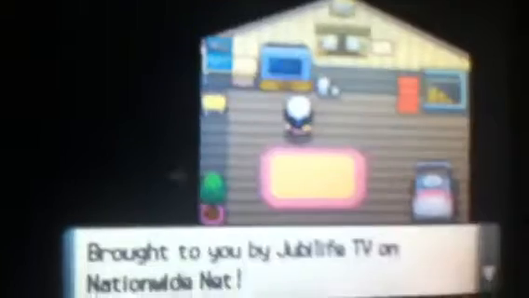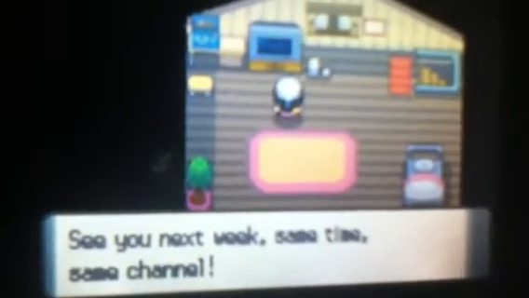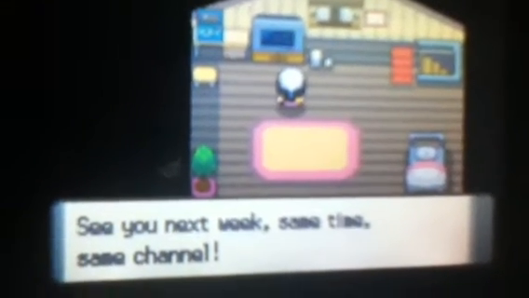Now, this is talking about how there's been a red Gyarados sighting in the lake next to your town. So, nothing too important here. You can just kind of read through that. Just click A. And we have here our room. Take a look around. Yeah, and Jubilife Net that I was just talking about is the network here in Sinnoh. So, let's take a look around.